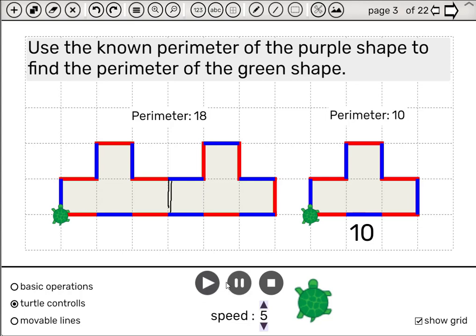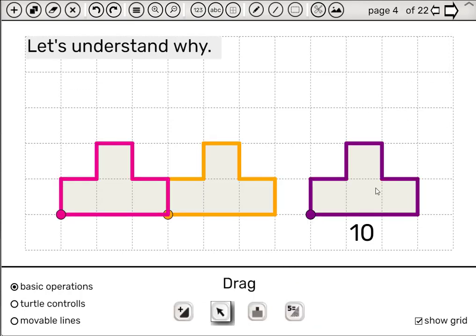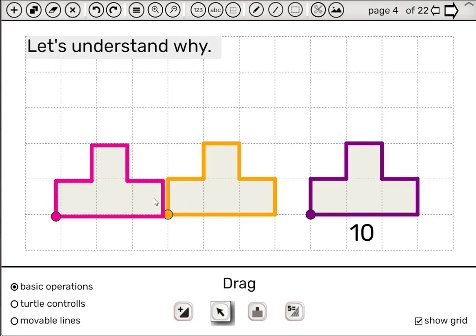And on the next page we have another graphic that helps illustrate the answer. When two of these shapes are placed side by side, this is what we get. And here the answer 19 seems to make sense. In order to see that the answer is 18, we have to do one more thing. If we slightly move one of them, we see that not one but two unit lengths disappear once the shapes are combined. One unit length from each of the shapes.